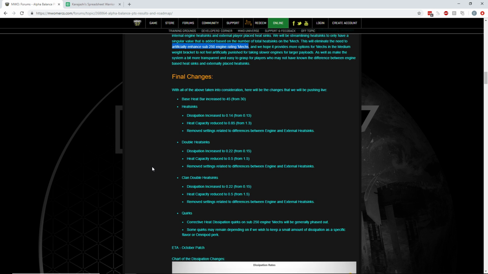But here are the final changes that they're going to be putting into the October patch, which should be, at the point of this recording, maybe 3 weeks from now? 2.5 weeks? Something like that. We're going to have the base heat being increased from 30 to 45. So no matter what, you're going to get 15 extra points. The capacity given by single heatsinks and the dissipation: the dissipation is going slightly up to 0.14. The capacity is being reduced by a little under half, down to 0.85.